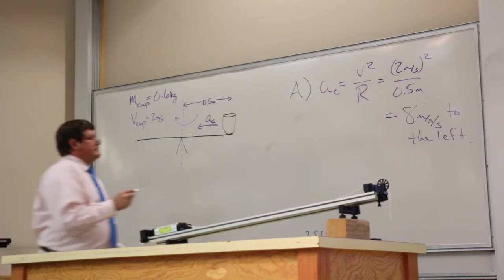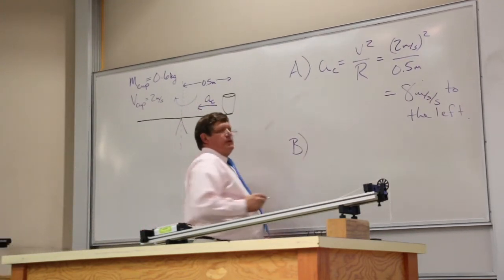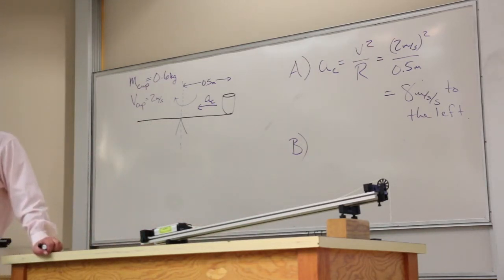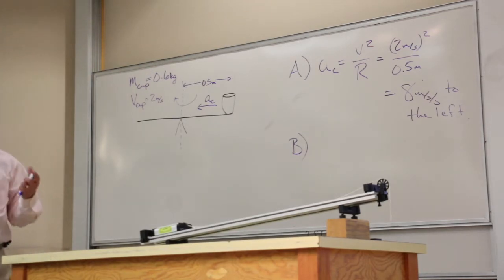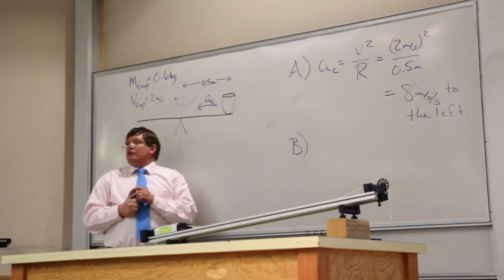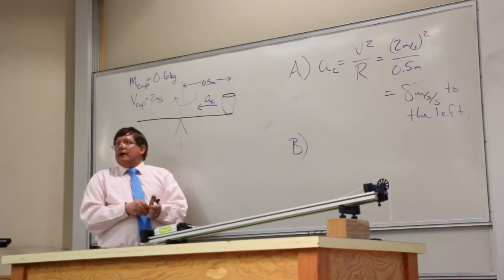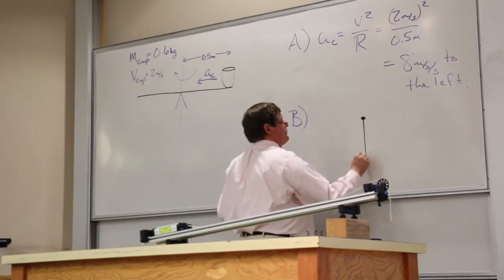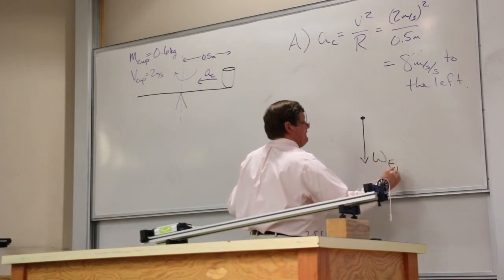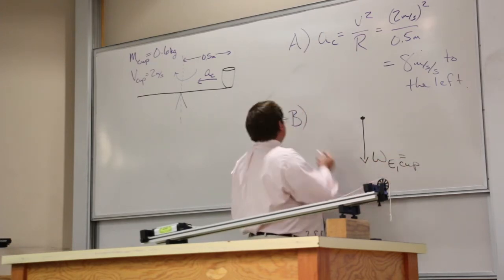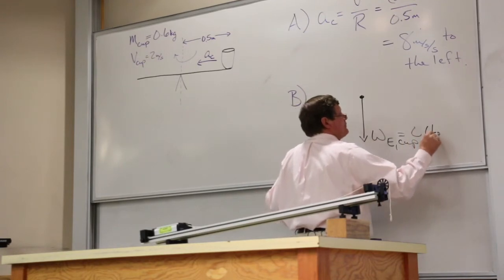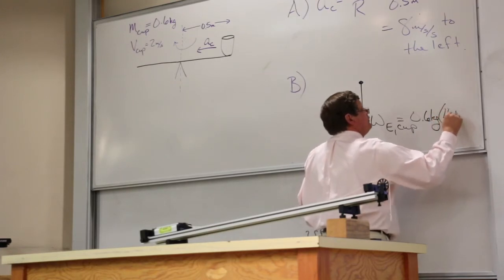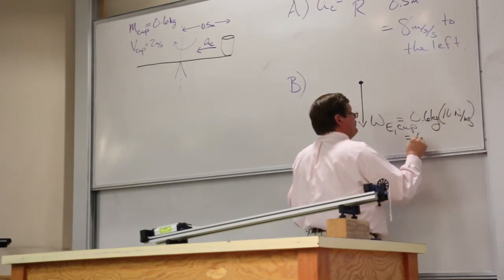Now, in B, we need a free body diagram. And I find as I'm working with students in my office that many of you are not following the recipe. I've been very careful about following the recipe to the point where you're getting tired of hearing me say certain things. Like, the first thing I put on any free body diagram is, finish the sentence, weight force. And in this case, it's a 0.6 kilogram cup, and I multiply that by the gravitational field strength of 9.8, call it 10 newtons for each kilogram, and I get 6 newtons.